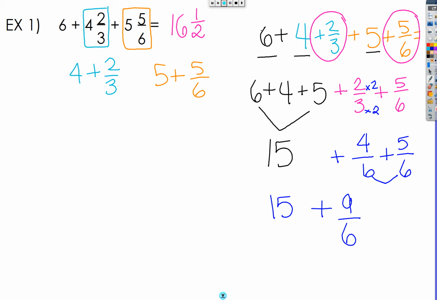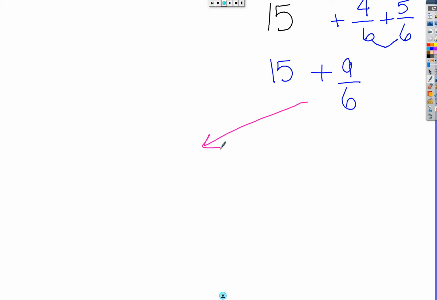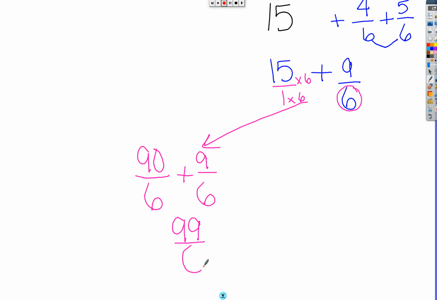And then to get my final answer, there's 2 different ways to do this, and I actually am going to show you both ways, okay? So you can pick which way you like. First way is to just get a common denominator between them. Meaning, I would take this 15 and multiply it by 6, because the denominator is 1, and I should have done that first. If I multiply 1 by 6, I get this common denominator of 6. So 15 times 6 is 90, divided by 6, plus 9 divided by 6. And so I end up with 99 divided by 6.